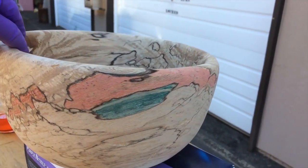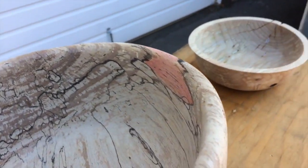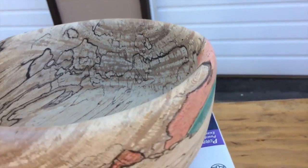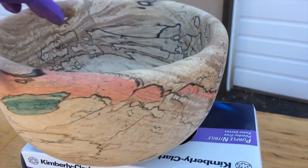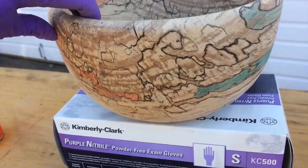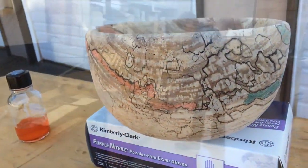It actually came up and over. So if we move around over here, you can see it's come over onto the inside. I still have to move all the colors onto the inside. The bowl is rather thick, so they're not coming through like they normally would. So the next step is going to be the yellow.